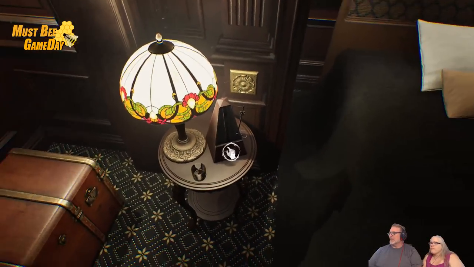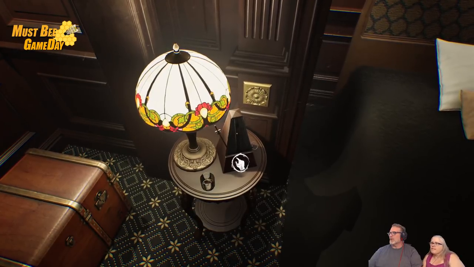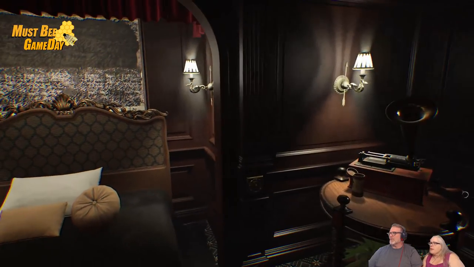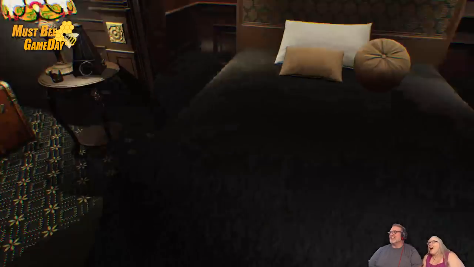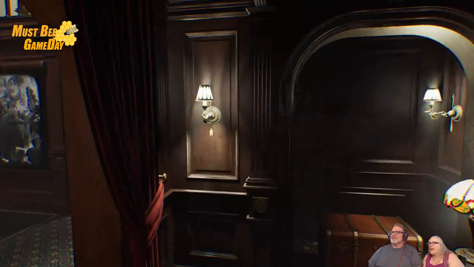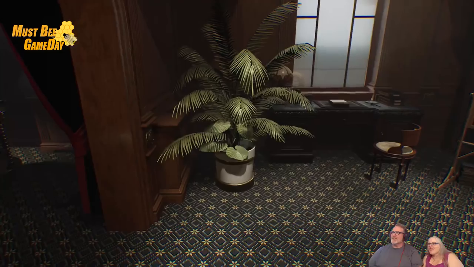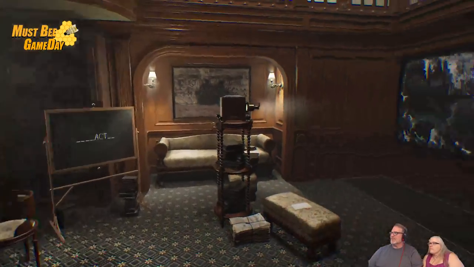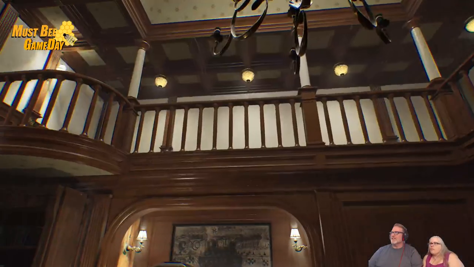It let you do the metronome. And then we did the phonograph. Jump on the bed. I can crouch, I cannot jump. Well, we learned something new. There's nothing over there. Okay, you want to go now? Now go up.